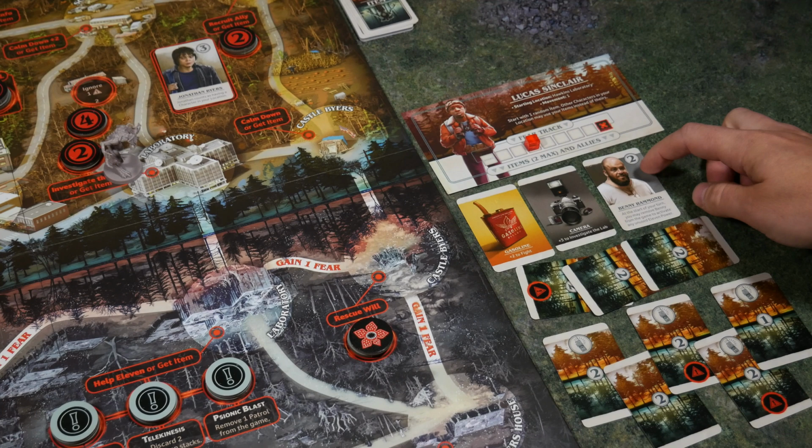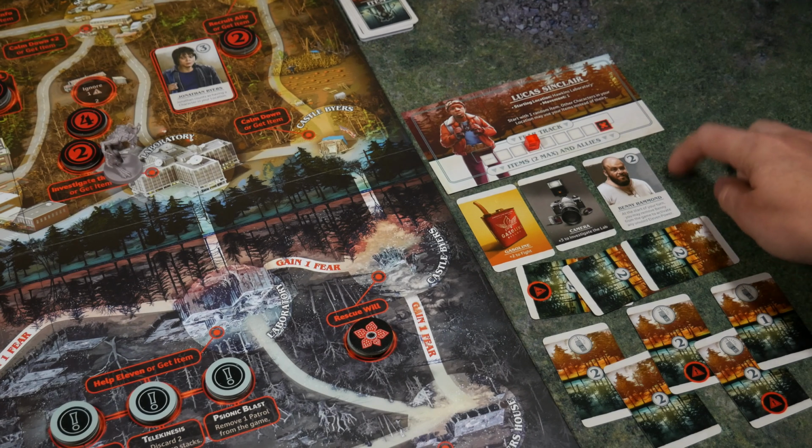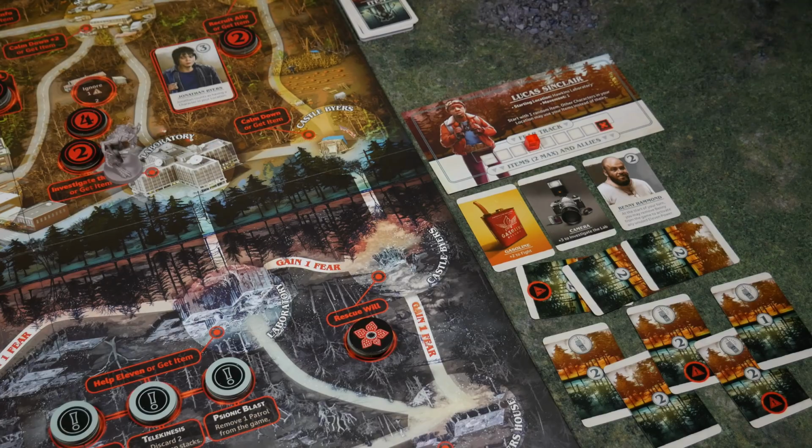Now his Benny ally he picked up, I'll read this to you. It says, at the start of your turn, you may remove Benny from the game to activate any unused Eleven power. So any power that's on the board, there's 6 of them. There's 3 along the bottom here in the upside down and 3 in Hawkins. If any of them are unused, in other words, they have tokens in the stack still in the slot, then we can actually just use that power by getting rid of Benny. So that's a very powerful one to have.